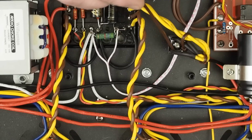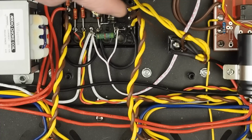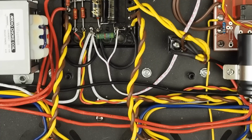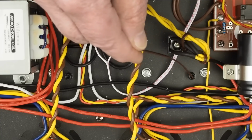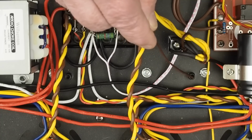So we moved the bridge rectifier. It was on this little stand up here, and I moved it to the stand where one leg of the switch was. Then I twisted this pair of wires too, because I'm not sure why they were running these 240 volt high current wires up to this bridge rectifier without having them twisted. I mean, once it gets on the other side of it, it's DC and it doesn't matter, but all the AC wiring should be twisted like this, just like they did the heaters. So we moved this over here, and this gave us this spot to use for the future star ground point when I get into redoing the grounding inside the amp.